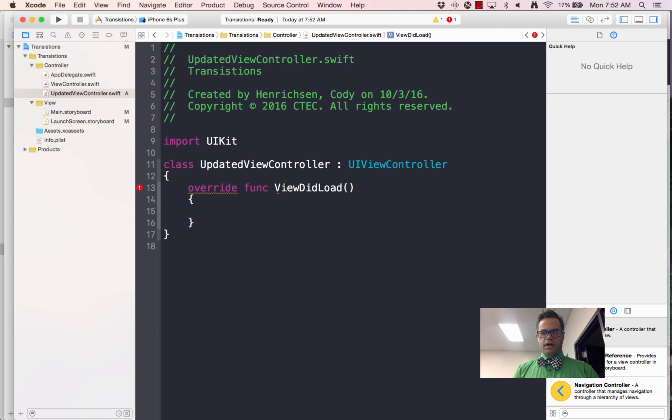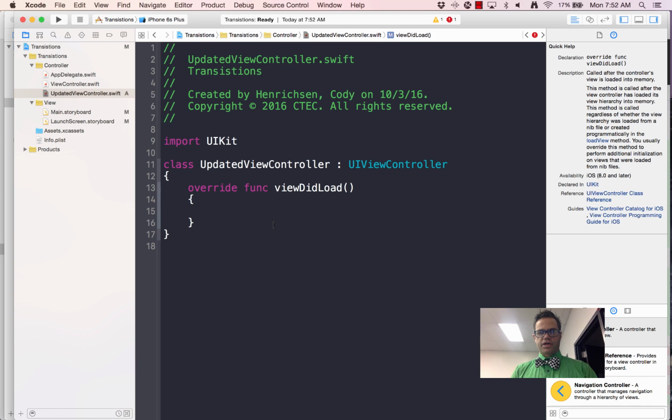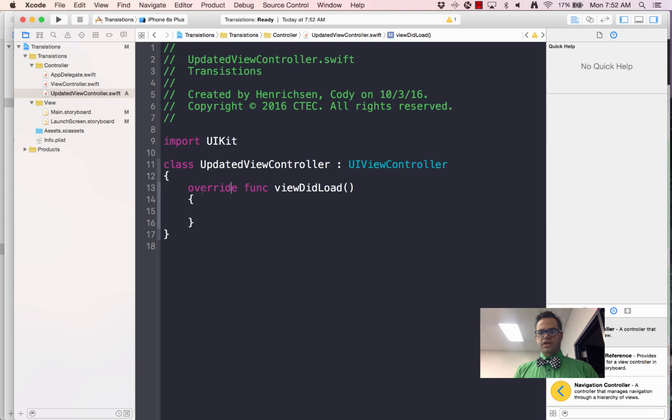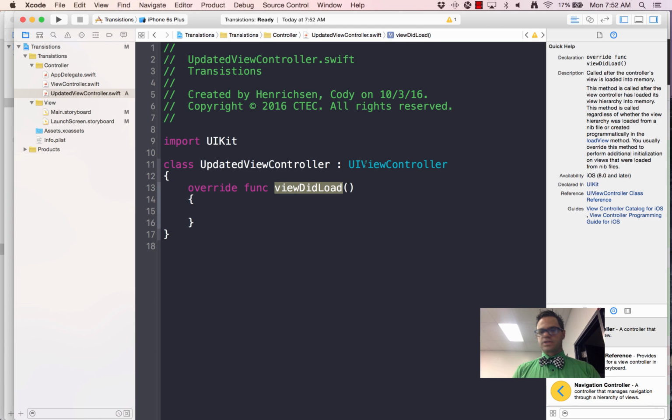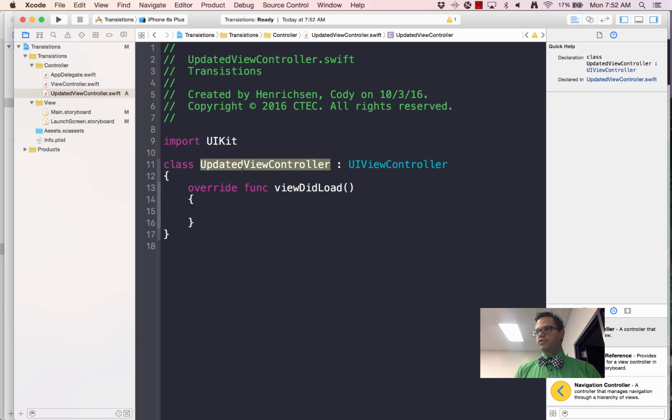parens, squigs, and my viewDidLoad is spelled wrong. It should be a lowercase v. Make sure I fix that. So the override func, this means that I'm going to do differently from the parent class. So my viewDidLoad in here is separate from my parent's version. I'm redefining it. I'm overriding this method. So viewDidLoad exists inside UIViewController, but this subclass, updatedViewController, has its own version.